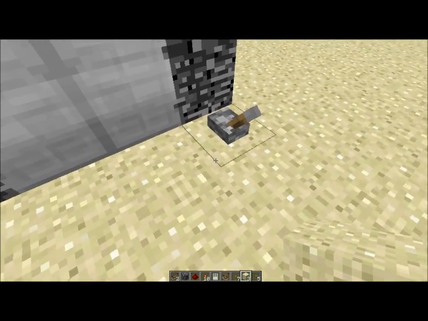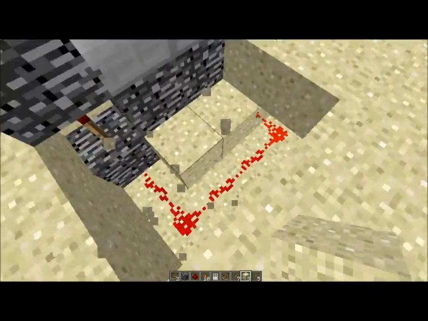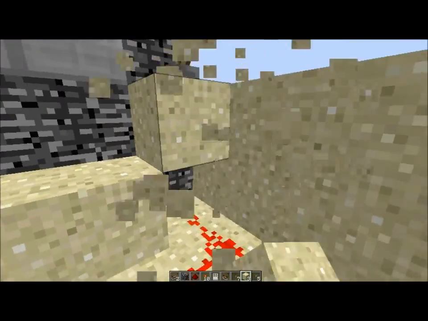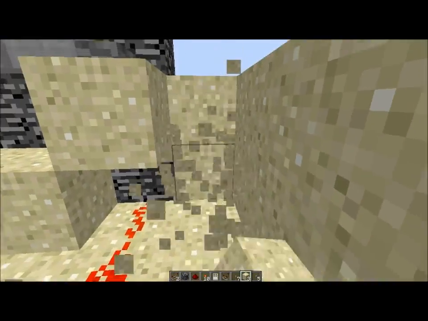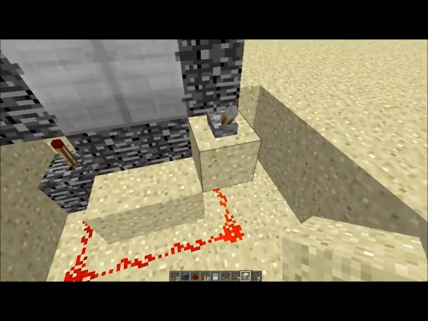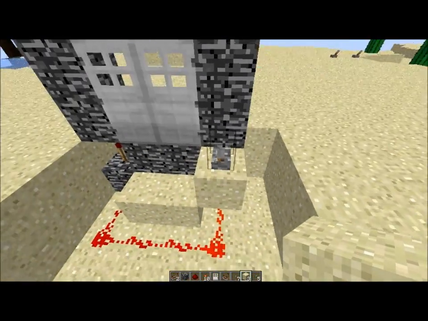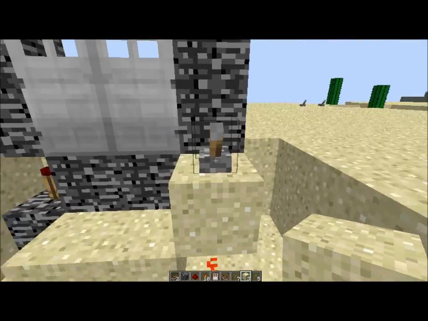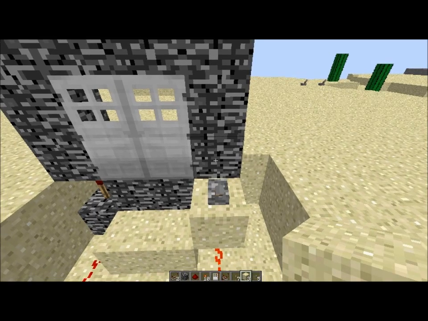I'm going to dig this up around the lever. So we're going to dig like this, just to give myself some walking space. What we have here is a really simple system. You have a lever placed on a block that's diagonal from the first door, in front of the right side of the door frame.